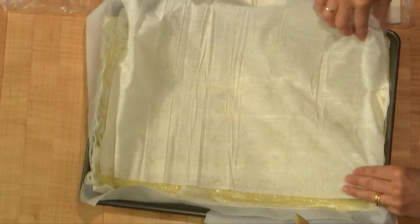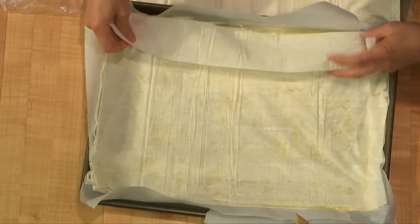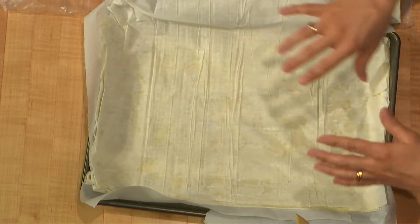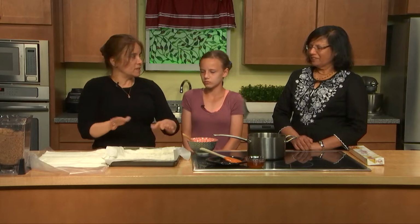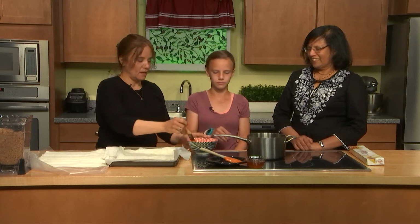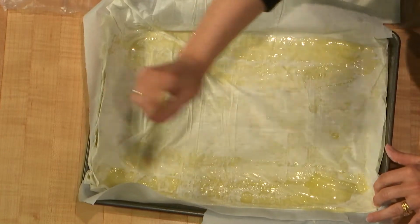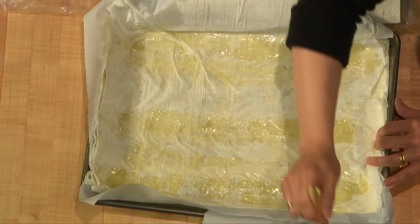So while you're chatting, you're remembering how many you've got there already? Yeah, well, as I'm doing this, there are doubles also. There are 3 full sheets plus the doubles made 4 in the first set. And then this second set is going to get me to 8. So when I get to the second middle, I've got 8.